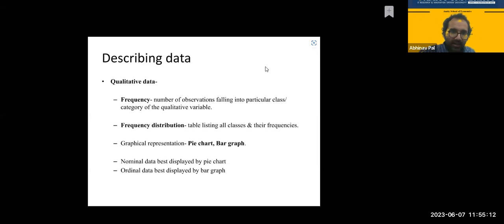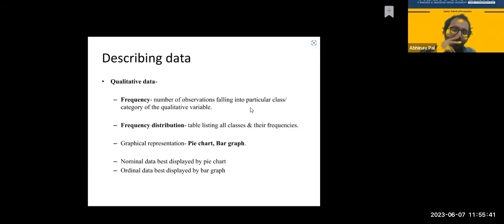The best thing to do for describing qualitative data is to probably choose something like a pie chart or a bar graph.